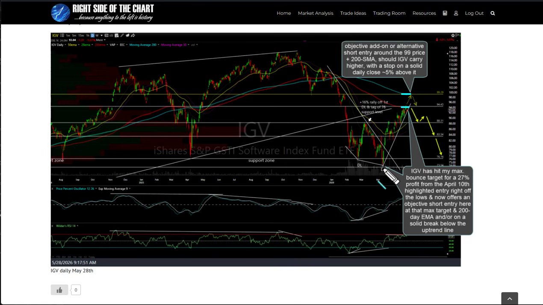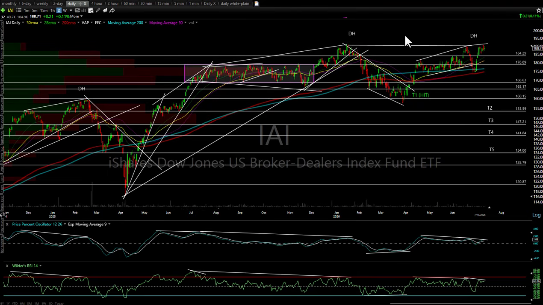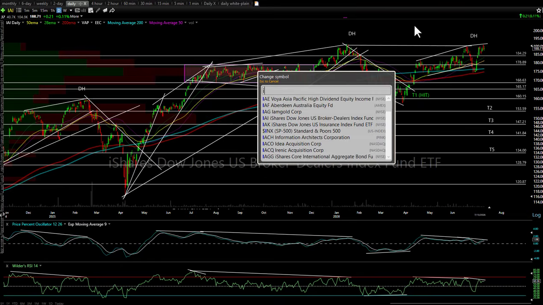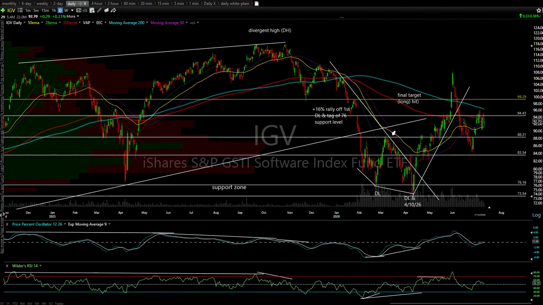However, or means, what does that mean? To scale in and then you take a short on a break of the uptrend. It was a very well-defined uptrend line. And then, so these are the targets I gave you. They're all marked here. So like I said, this one had a total of 3 entry points. And what did we do? We went up and I think that was about 6-7%. So just a hair outside of the suggested stop, which was again a roughly 5% above that level. That was our scaling zone there.